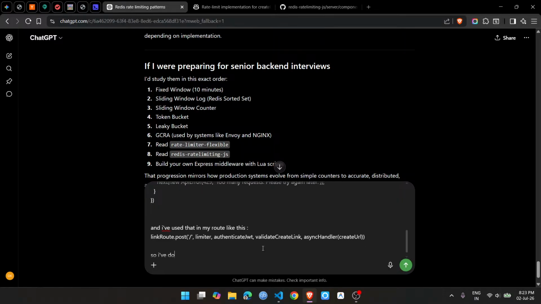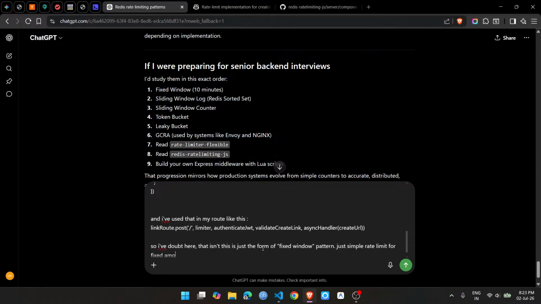So I have a doubt here: isn't this just a form of the fixed window pattern, a simple rate limit for a fixed amount of time that we define in the rate limit config, or am I missing something here?